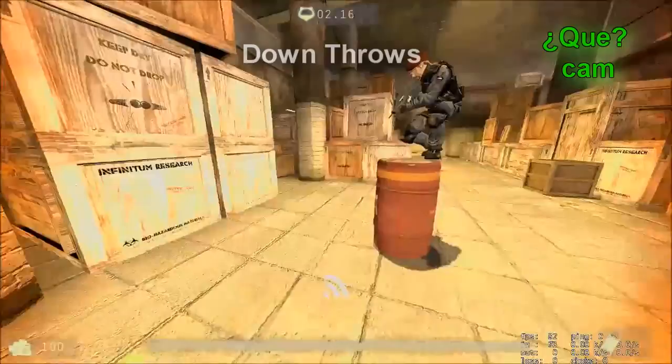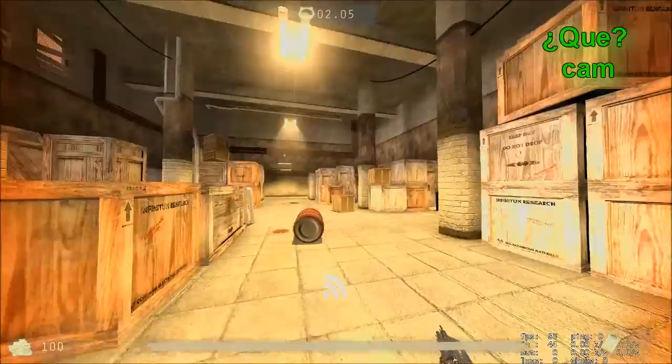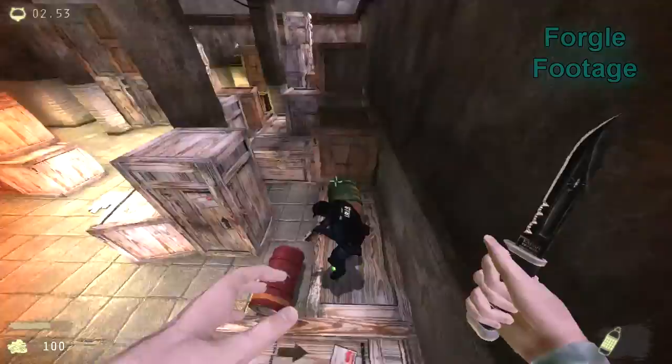Okay, I'm trying to get him with a down smash while he's standing on the object. You just pounce straight up and slam down, and it will kill them 90% of the time. Have you been able to kill people who are standing on objects? Do you know how to do that? Pounce straight up and then down smash. Yeah, I'm not good at it. I'm not accurate with my down swipes.